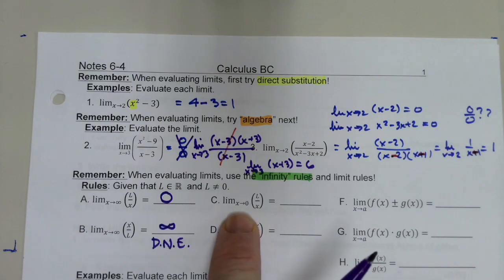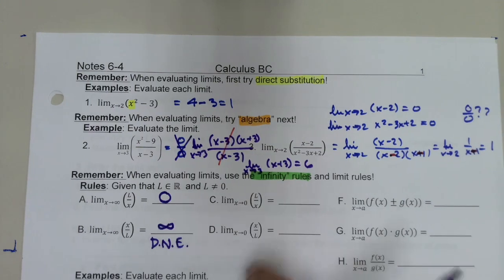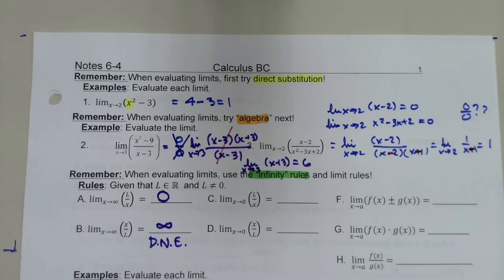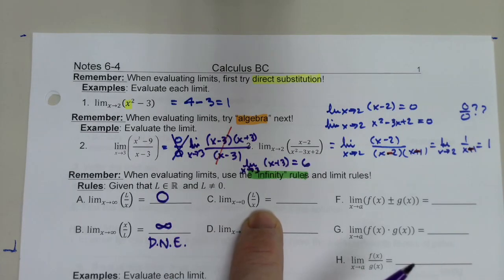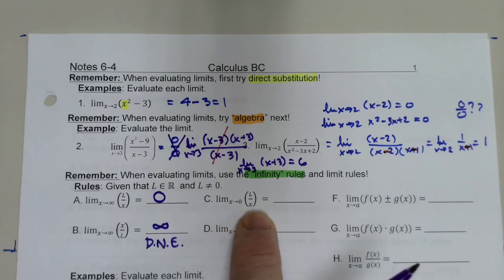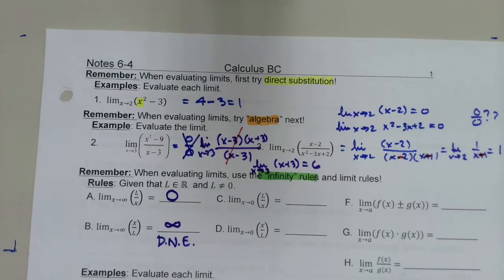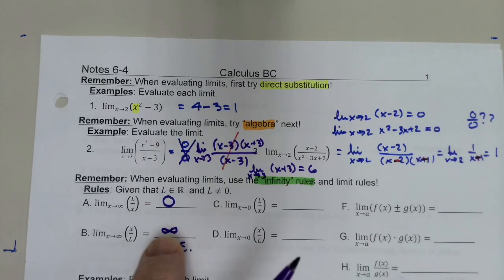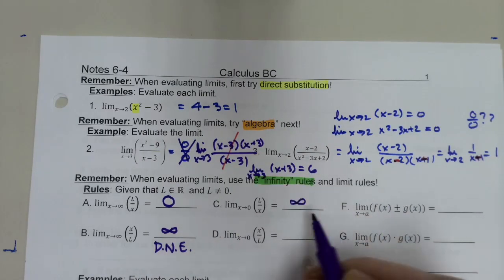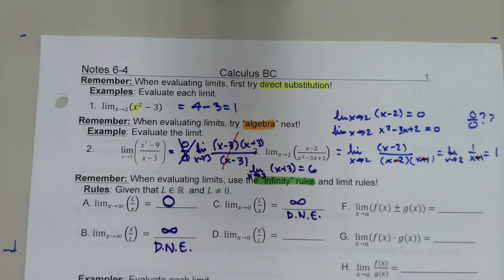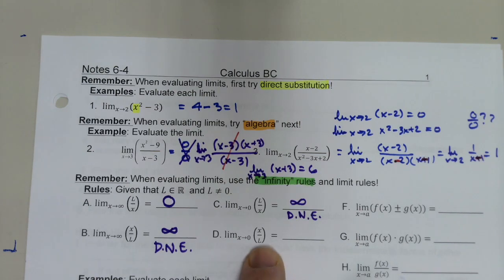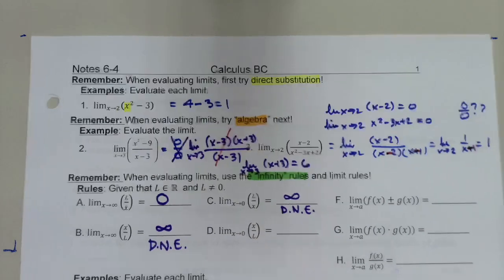Let's consider the case when x is going to 0 in a set of rational functions. As x, the denominator, goes to 0, it's getting smaller and smaller and smaller. If we take any number and divide it by a number that's approaching 0, this is going to be acting almost like the last one. We're going to get a value that goes to infinity, which again is not a number, so this one does not exist. Let's consider this case. As x gets smaller and smaller here, it's going to get closer and closer to 0.